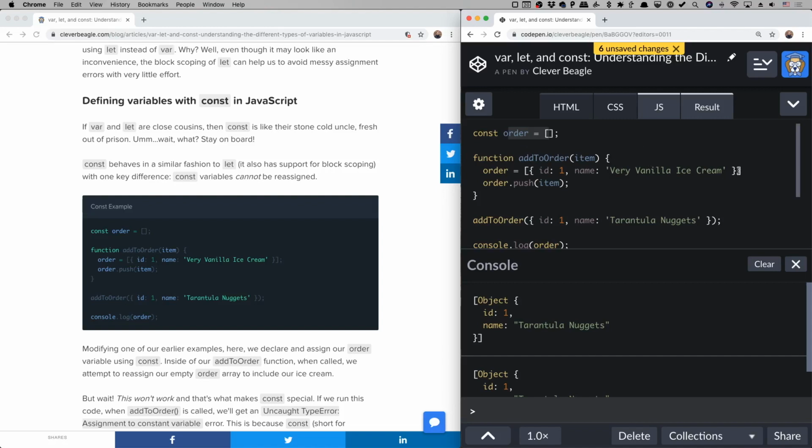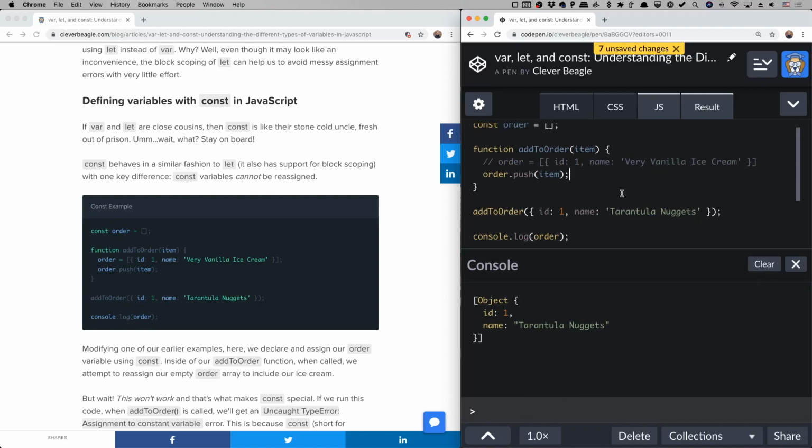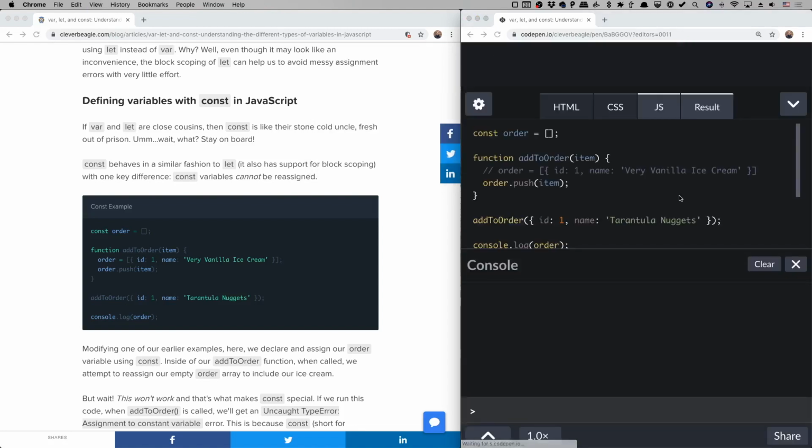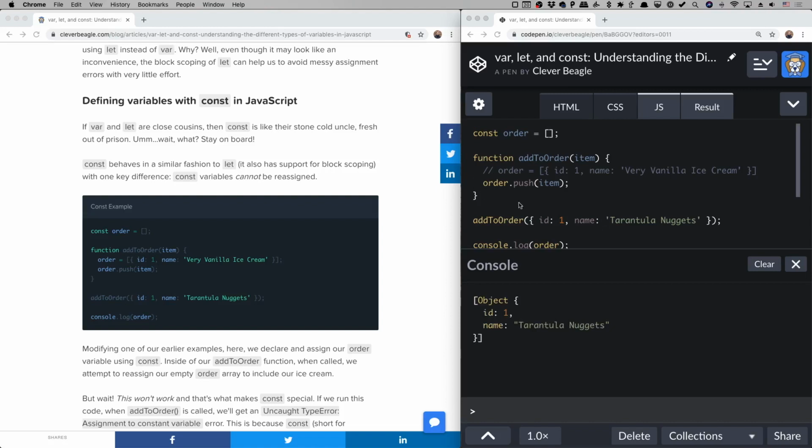Now, what's weird about that is we'll notice, so let's go ahead and comment that line out. So when we do that, we'll notice that the code works fine. So let's give it a refresh. Make sure this is clear. There we go. So this code evaluates just fine. So the difference between this line and this line, even though they may look the same, the idea is that here we're actually trying to overwrite the value of order, whereas here we're modifying the value that that variable contains.